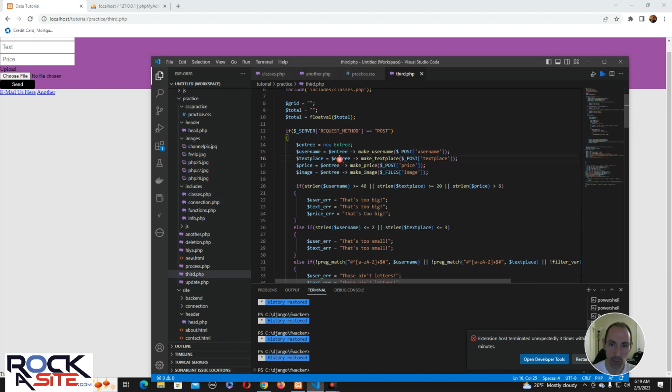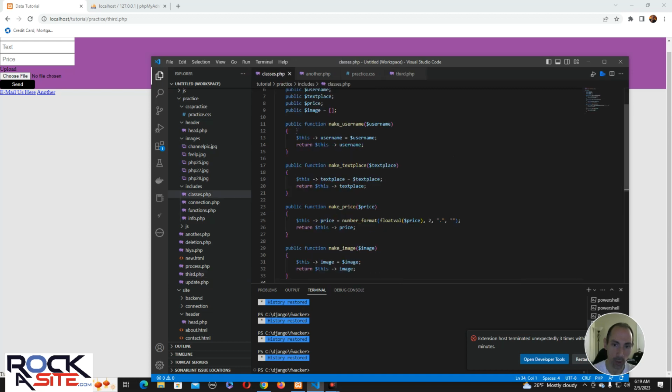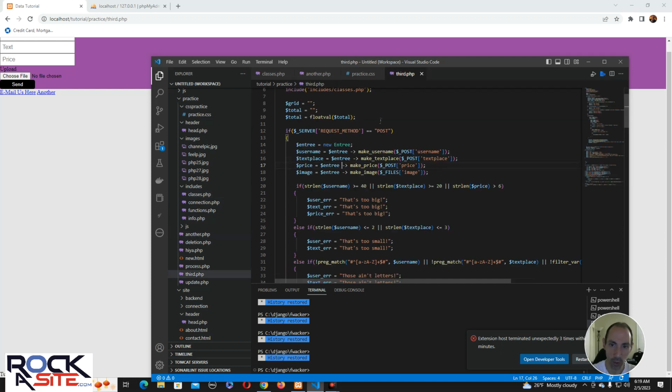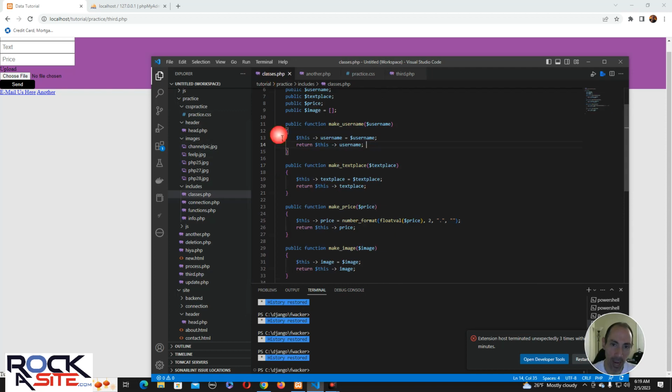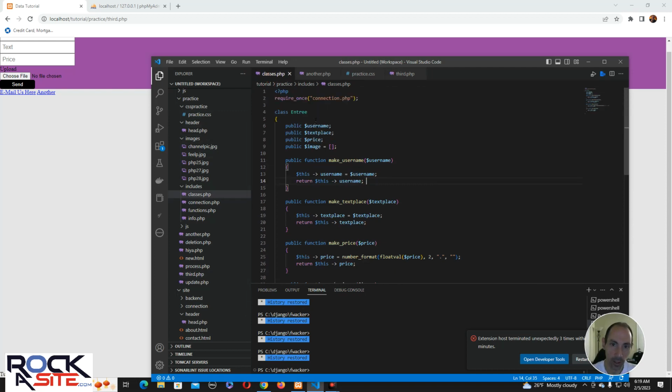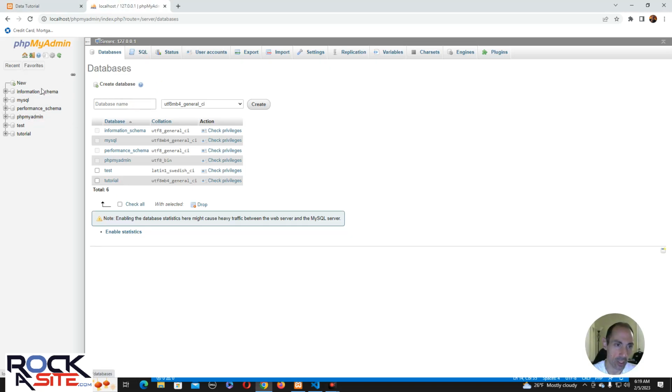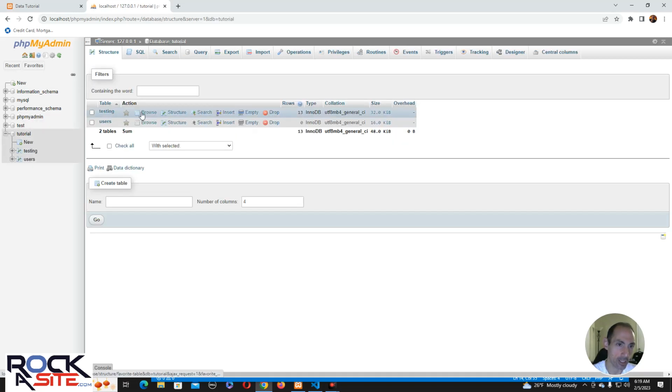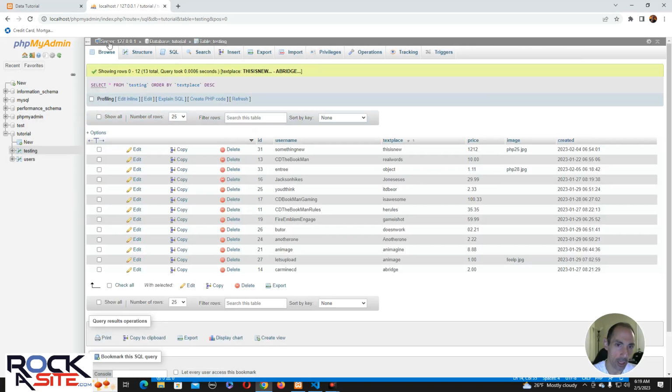where these entries wouldn't pass unless they were validated. In which case, when you say make username, it's not just making a username, it has to fulfill these requirements, so that whenever you want to add another entry in the testing site or the testing table, it'll have to pass these.